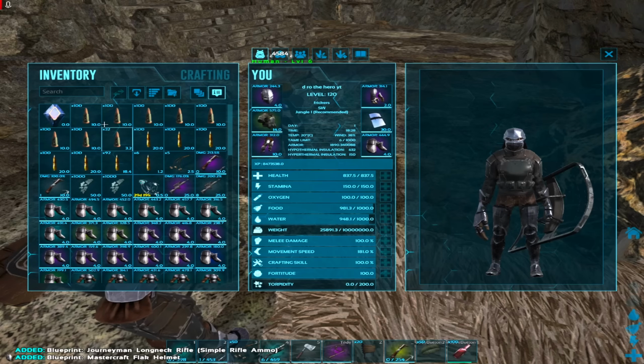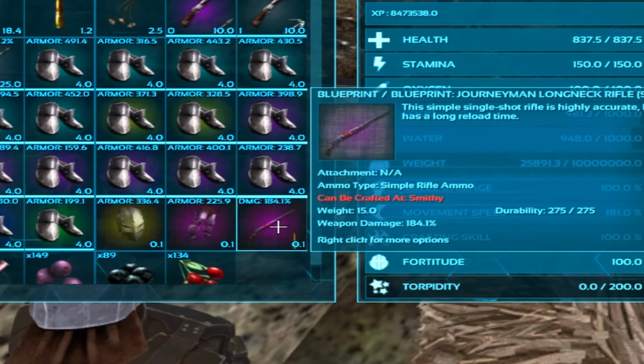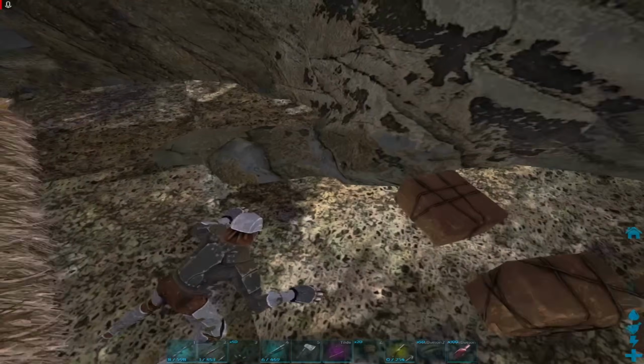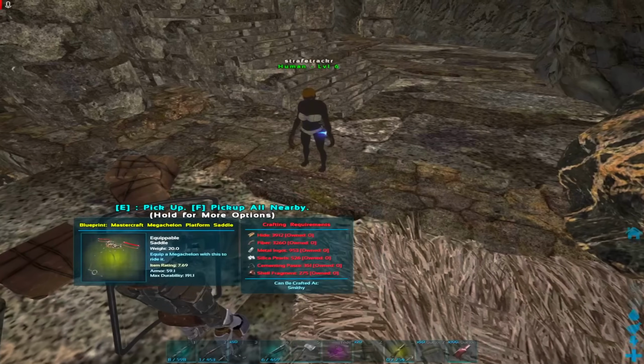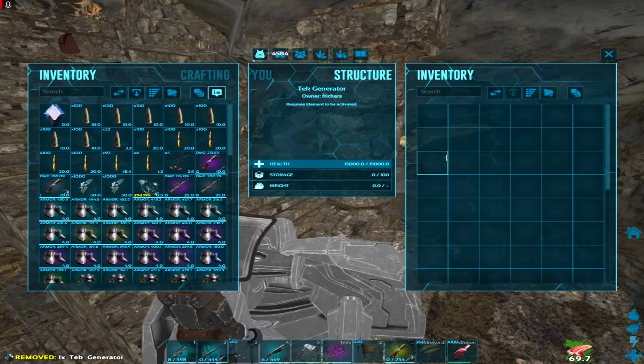He gave us four blueprints of our choice. We chose a leg, a long neck, a helmet. 535 helm, 184 long neck. Oh my god. And a mega Chalambi P. Oh my god. 59. He went away, I put the gen down, and we began construction on our fake custom cave once again.